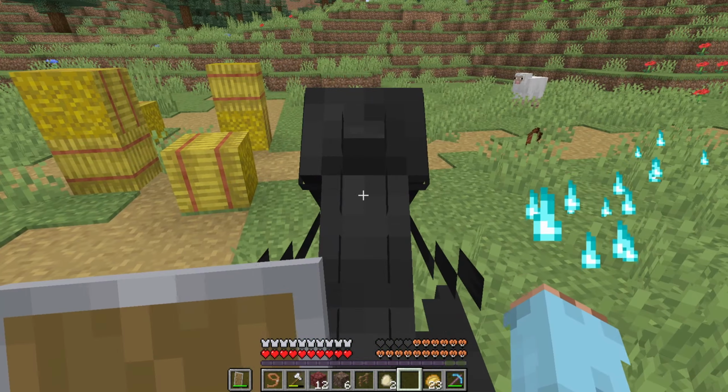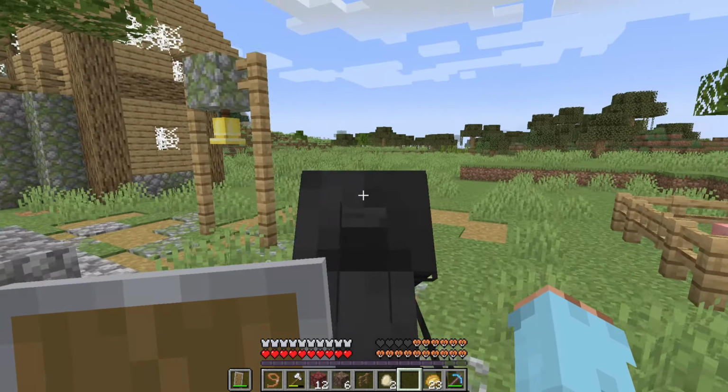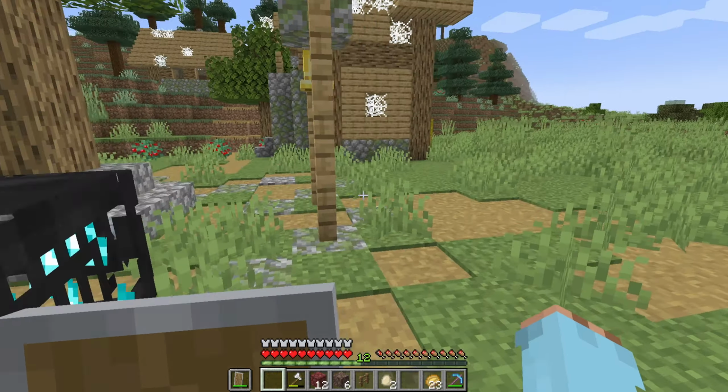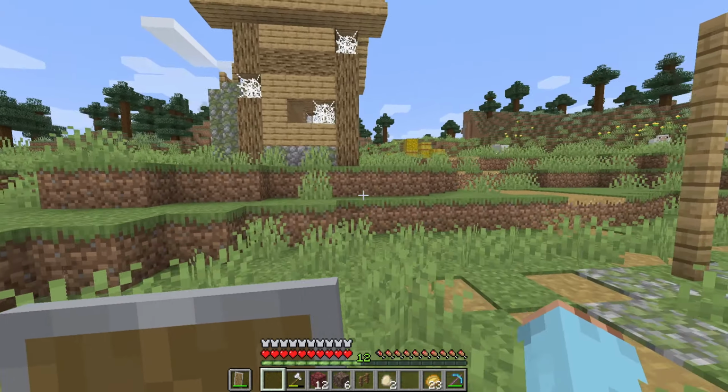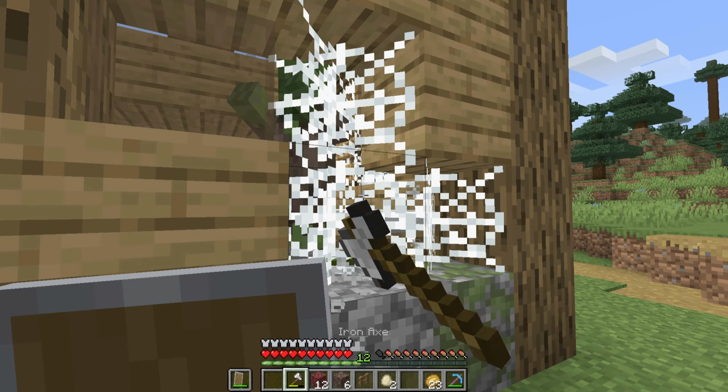Well, that doesn't mean that... Wait, what is that? Why is there zombie flesh there? That's why. Alright, let's drop you off. You're gonna hang out here for a second, alright, buddy? Alright, let's see what's going on here.